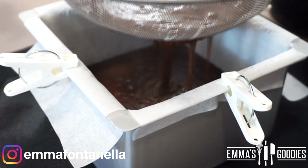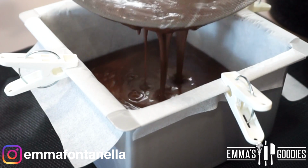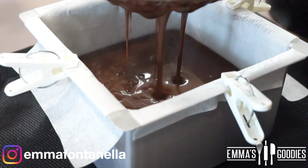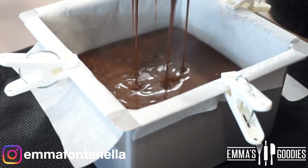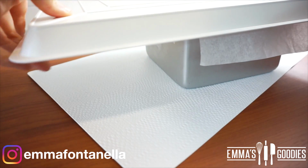I do also like to strain this mixture just to double check that there's no lumps. This will ensure you a beautiful silky end result. Now this is the hardest part, which is just waiting. Allow this to cool at room temperature and then pop it in the fridge overnight.